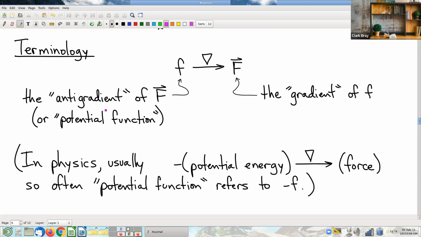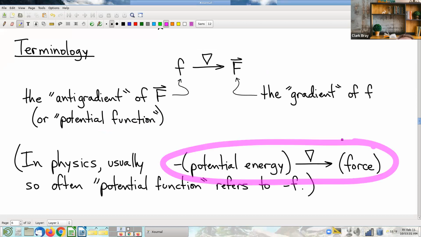But now let me confess that, yeah, in most contexts, people call it the potential function, which is not transparent, right? Is a potential function really weird? Why would we call it potential function? So the reason that it gets called the potential function is that having a function and taking its gradient to produce a vector field is a pretty big thing in physics. And it connects the idea of potential energy with the idea of a force.